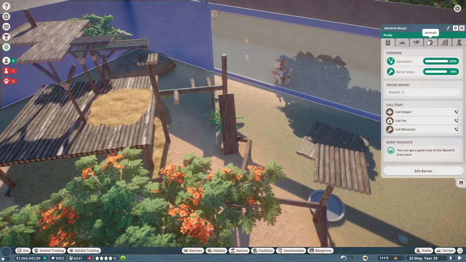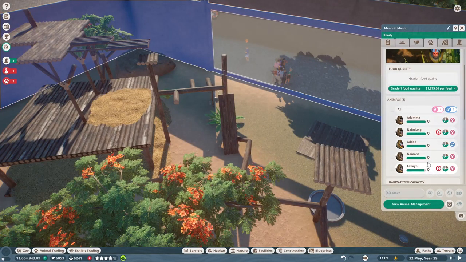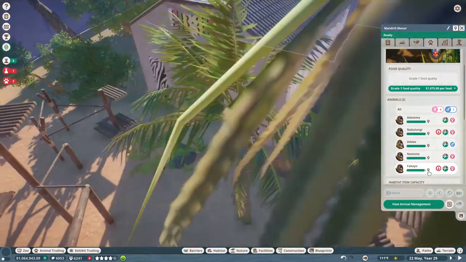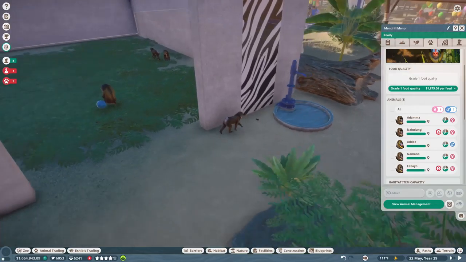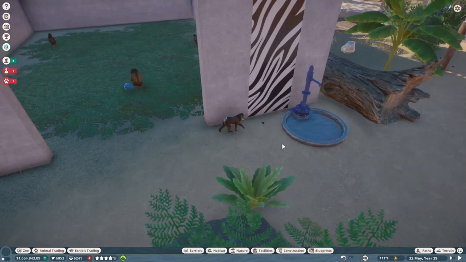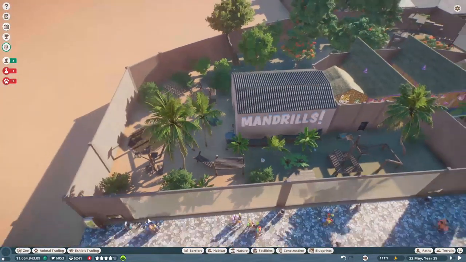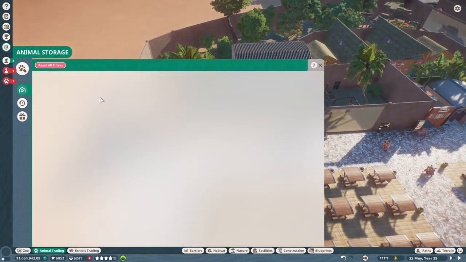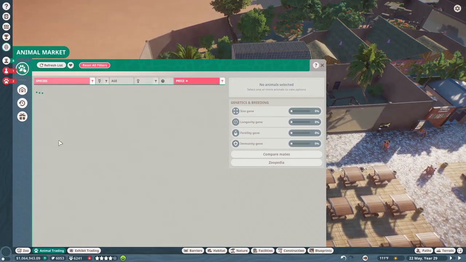I need more mandrills. Ooh, 2 of them are pregnant. Nice. Okay, you're one of the ones in there. Oh, you're right outside. I'm dumb. Okay, so they're all right over here. I can give them better food at least, though. So that's a nice thing. Let's see if I can afford to get any more female mandrills while I'm thinking of it, because there's just barely enough of them in there right now.